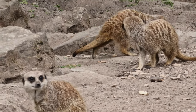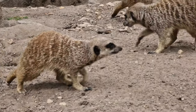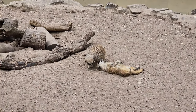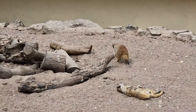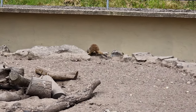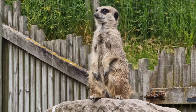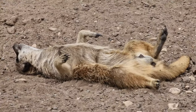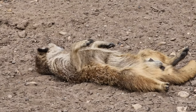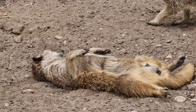Meerkats rely very heavily upon their sight to detect both prey and predator, so this is a really useful adaptation in making sure that their vision isn't compromised by the sun. Looking at their stomach area, they tend to have only a light covering of fur, which exposes a lot of their black skin underneath, meaning the meerkats can use this area to absorb the sun's heat very quickly — either by standing on their two rear legs and pointing their bellies towards the sun, or simply by laying on their backs for a relaxing session of sunbathing. This adaptation and behaviour is highly useful in the mornings after a long and cold night in the desert.